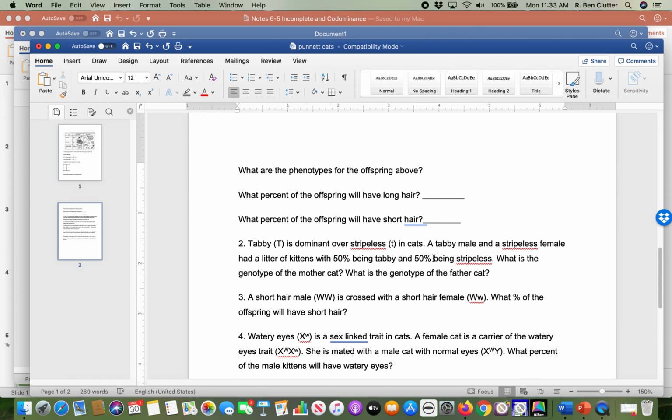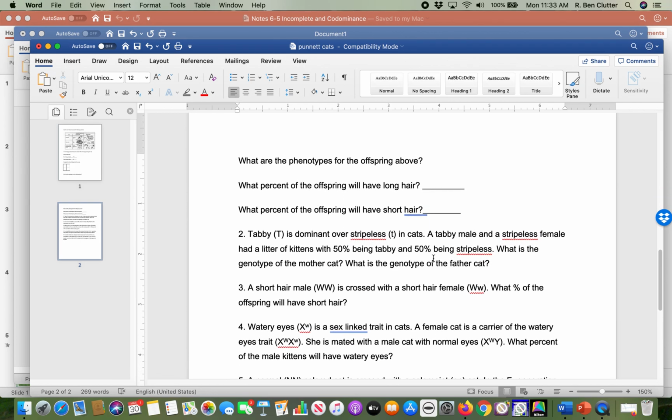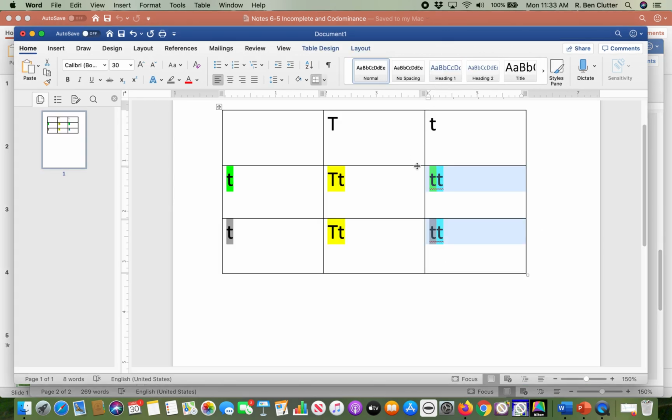On the other hand, one reason I just kind of left that there is to emphasize the point: it doesn't matter really what letters you use. You can use any letters. So just avoid X's and Y's, because with the X's and Y's it can get a little confusing with sex-linked traits, which we haven't got to. Y's actually are okay, but it's the X's you really want to avoid, okay? So anyways, back to the problem.